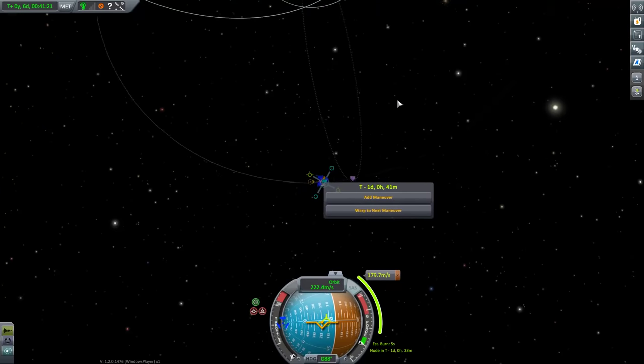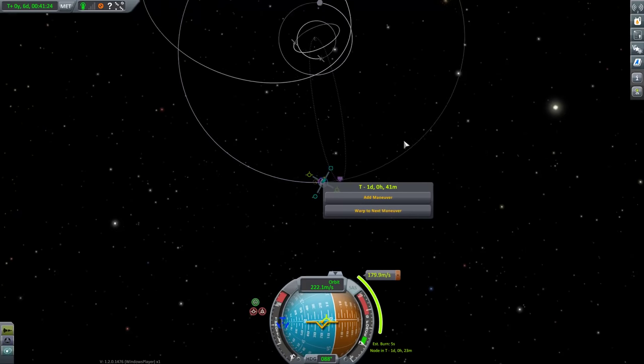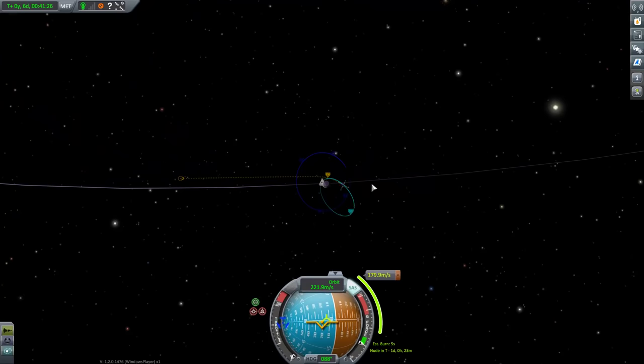But you see, again, we're getting a moon encounter. Maybe not. Actually, we're going into Kerbin here. So we actually are overshooting it. That's quite nice. So let me pull back that way. And this way, actually.